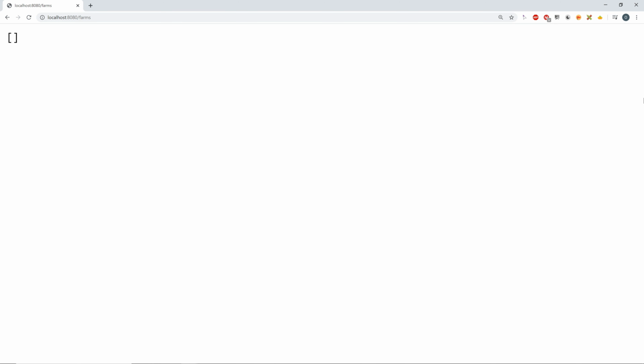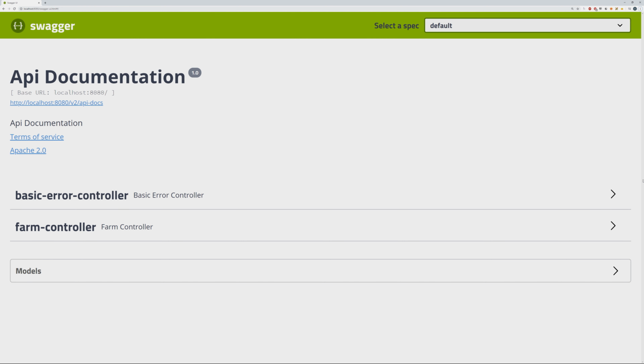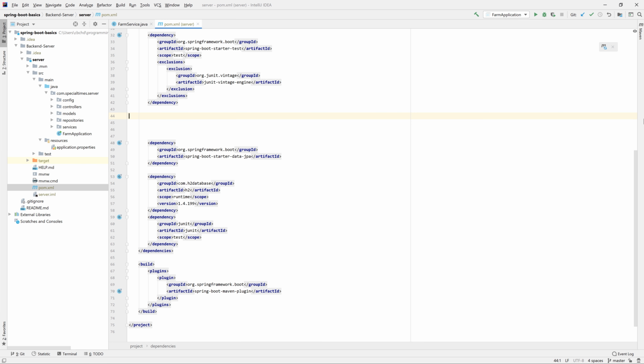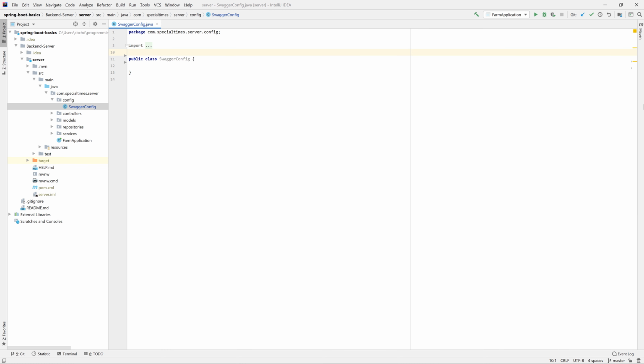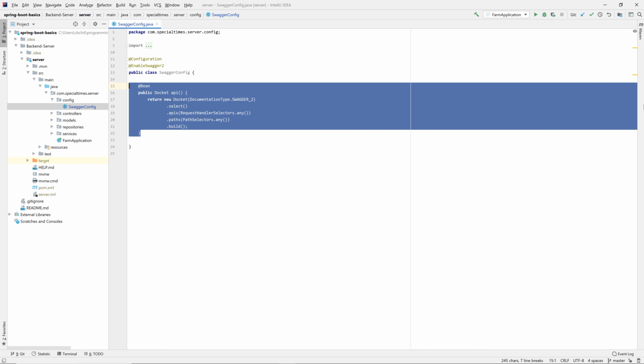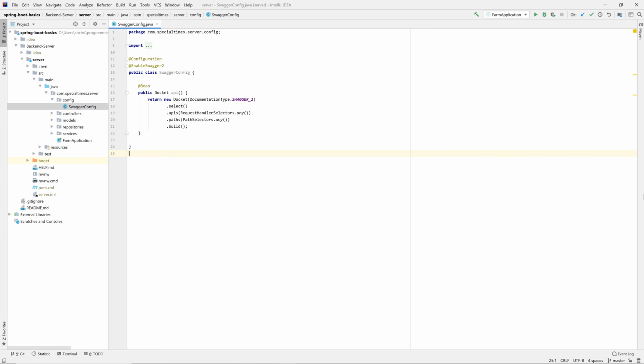In order to further visualize this all in action, we can hook up Swagger into our application. Swagger will automatically detect our controller methods and let us send HTTP requests into our server with a handy UI. In order to set up Swagger, we will add the dependencies for Swagger UI and Swagger 2. We can then add a class and annotate it with the @Configuration annotation, which indicates that this class is declaring a method which returns a bean. Then we create a new Docket that will be used to configure Swagger. And that's it. Swagger is now live.